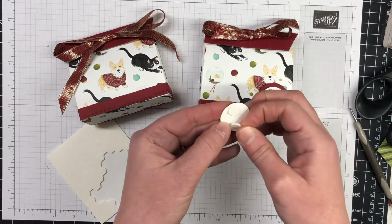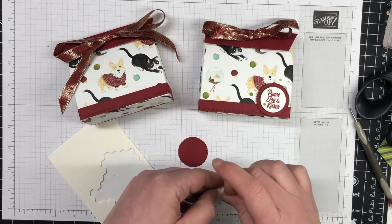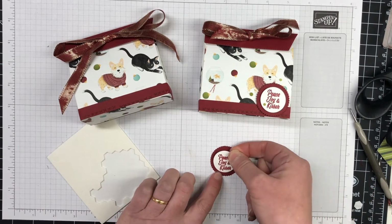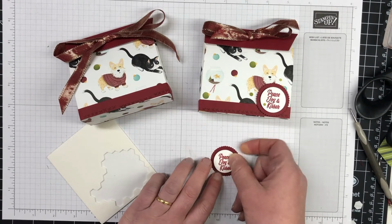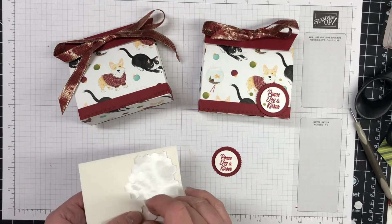I love how they come in so many different colors. I love how they're in ombre, so they go from light to very dark, and they're perfect for this. You're going to get a ton in the pack if you purchase them to use on many projects.